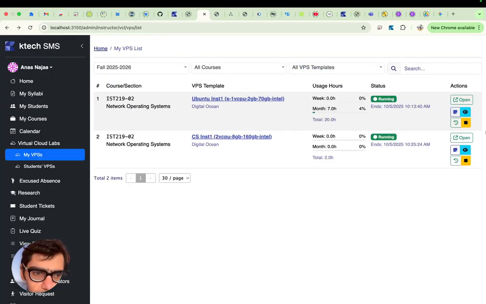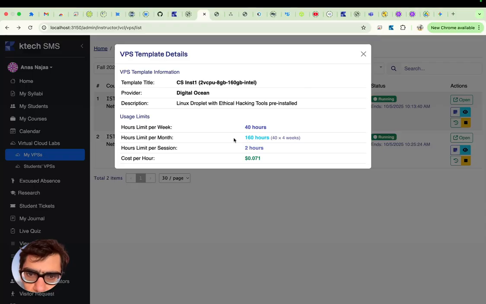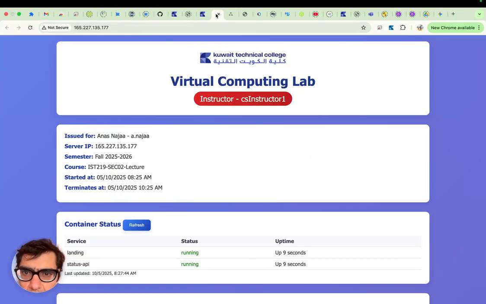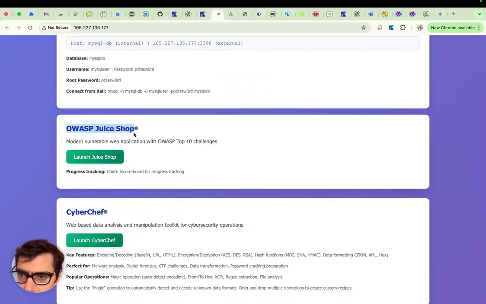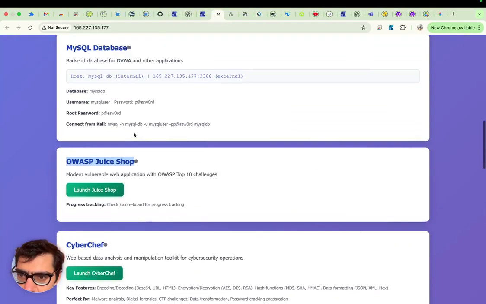Just 1 second. There are other tools. You can see MySQL, OWASP Juice Shop as well.